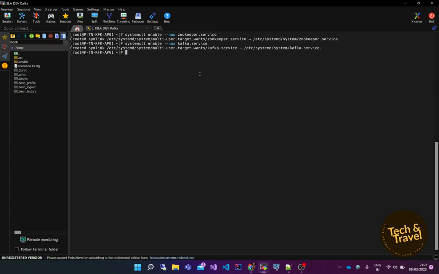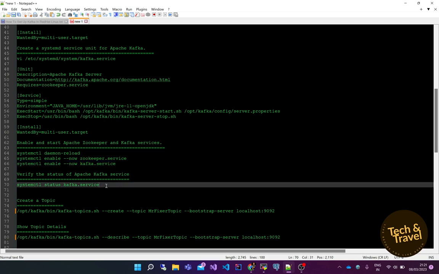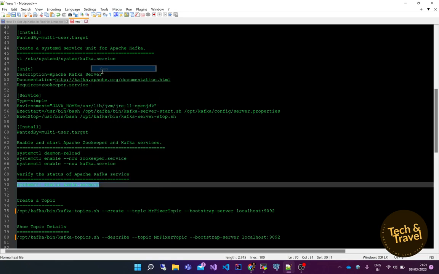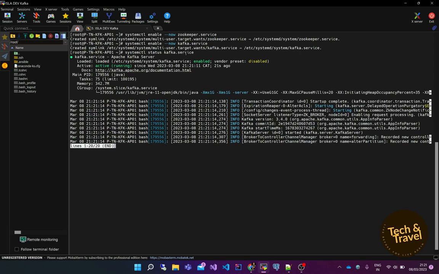Now as you can see, the Zookeeper and Kafka services are enabled. Now let's see if Kafka is running automatically.